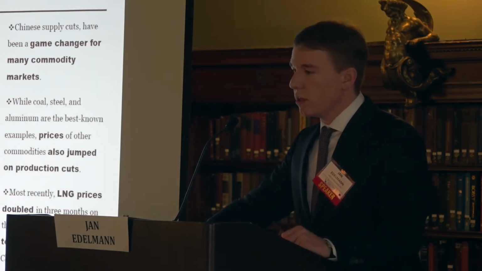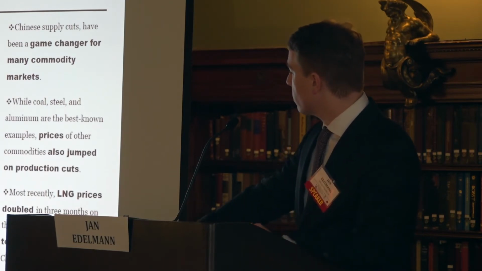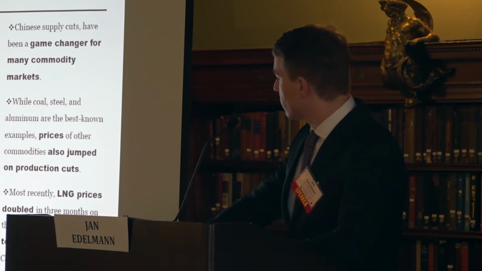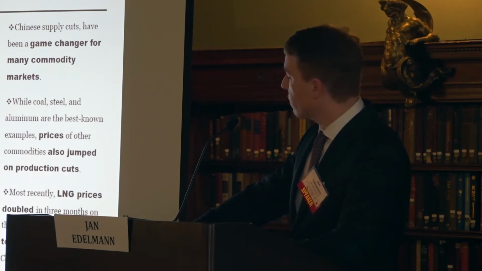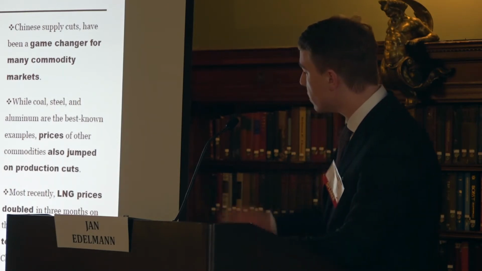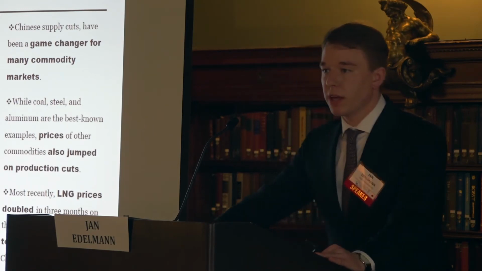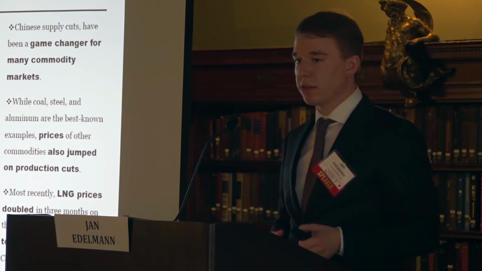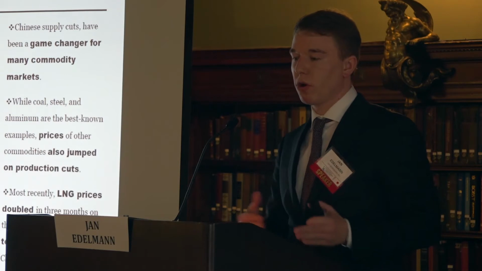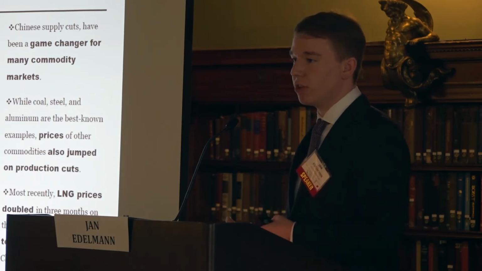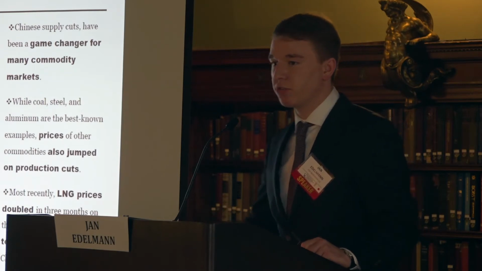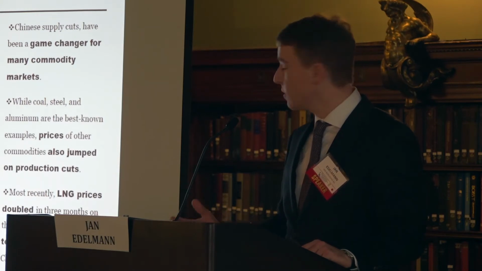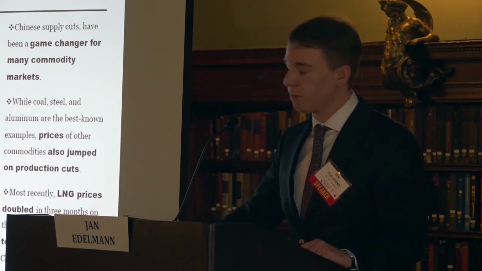While coal, steel, and aluminum are the most known commodities which have seen significant appreciation in prices, there are many others. The latest example is LNG. LNG didn't face supply cuts. No, they benefited from them, as there is a push from coal to switching to LNG. This has led to a doubling of the local LNG price in China in three months, from October to December.